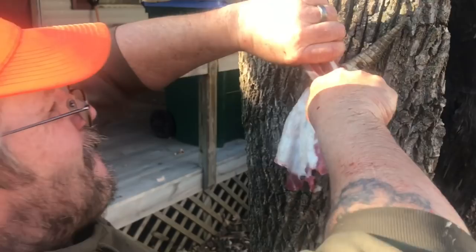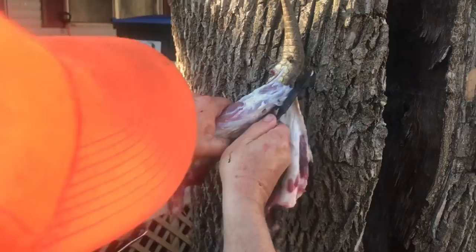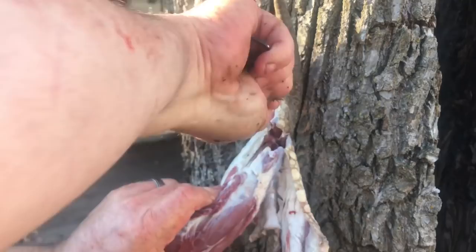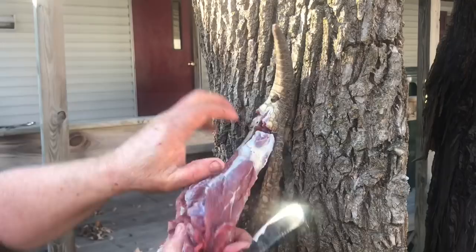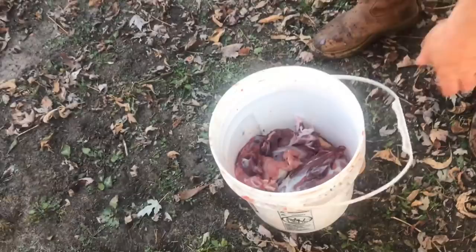Once you get down so far on this tail, about where I drove that nail, it doesn't make the going much further than that. You can see already the hide is just sticking right to the meat. So we'll just go right here. That's it. Tail, done.